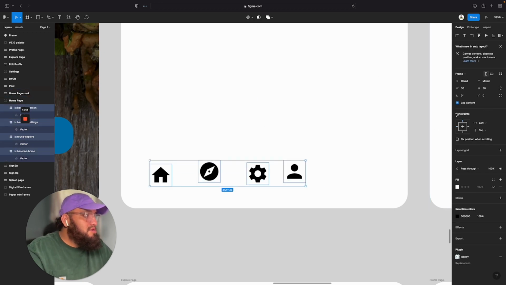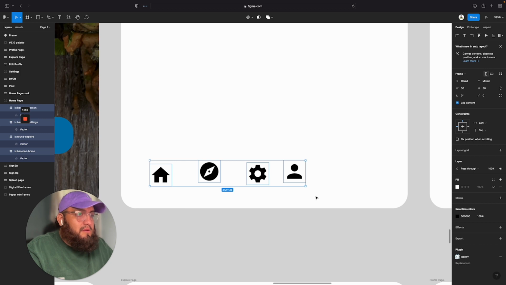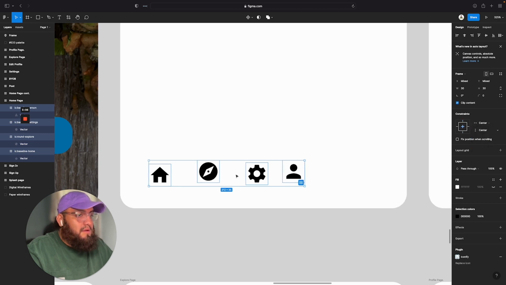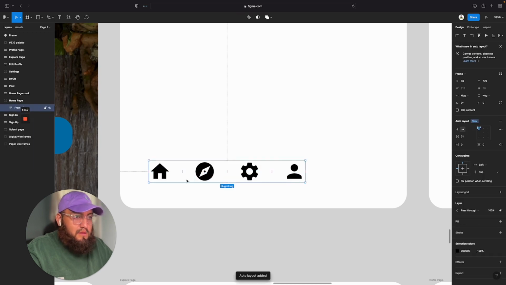Can I adjust how much space is between them? What if I add auto layout to it? That's what I wanted to do.